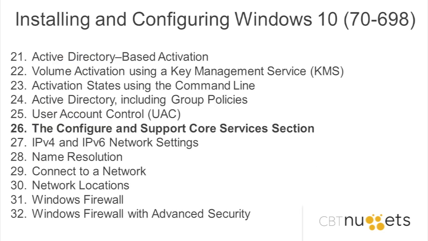And then we'll also look at things that would be very, very relevant for enterprise deployments of Windows 10, like Active Directory-based activation and volume activation in Key Management Services. You see, one of the things that's really taken a complete overhaul in Windows 10 is the licensing. This is one area where things are very, very different, so our course will be focusing on that intensely. Then we'll start another section of nuggets. Notice there's 25 nuggets in our first grouping for your examination.